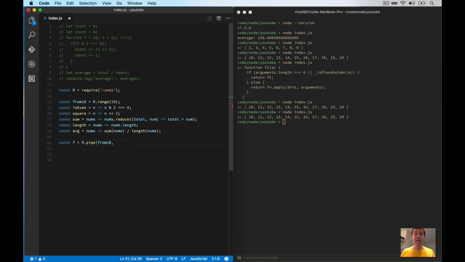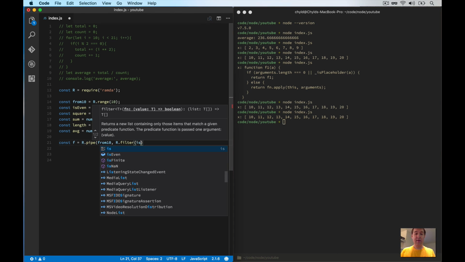Okay. Then once this array is created, it needs to pipe it or send it to something. So why don't we filter out the data? You may be thinking, do I call the isEven function and filter out the data? The problem with that is that it doesn't actually work. This is an array, and I want the output of this thing to be an array, but you can see right here, the output of this is not an array, it's a Boolean expression. So I need a way of taking in an array of values and filtering them. So Ramda has this thing called filter.